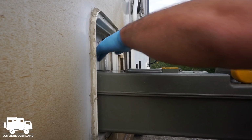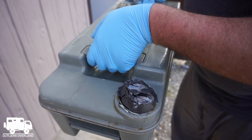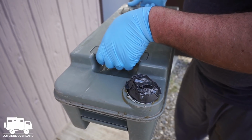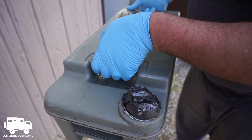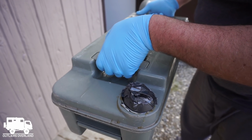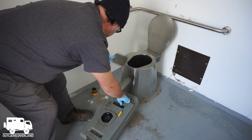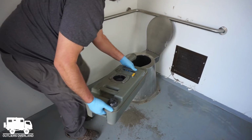This is the cassette toilet. Very handy. So you might notice that duct tape. This is another thing that went wrong for us in the past week. The little spring-loaded vent button broke, so we made the most of things with duct tape. Very Alaskan. Okay, I also like to always remove this little slide thing because you do not want it dropping into there.